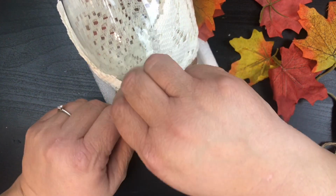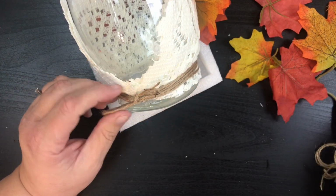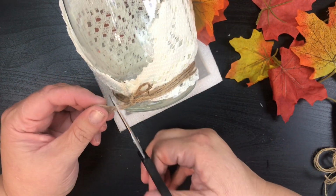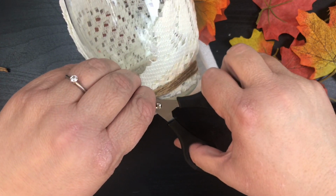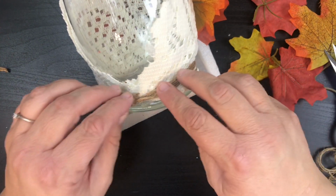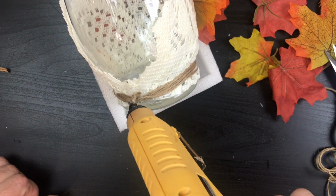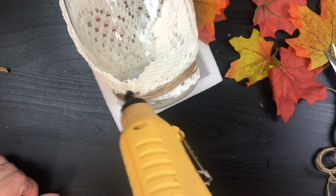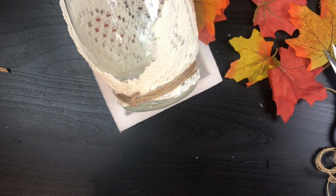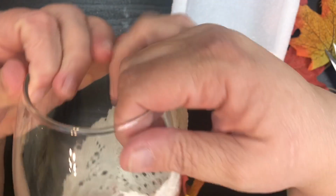I just love decorating vases. It's one of my favorite things to do. Okay, so I'm gonna cut this here and cut this off here just to make it as clean as possible. And then I will put a little bit of hot glue just to keep it nice and cleaned up. So look how cute that is.